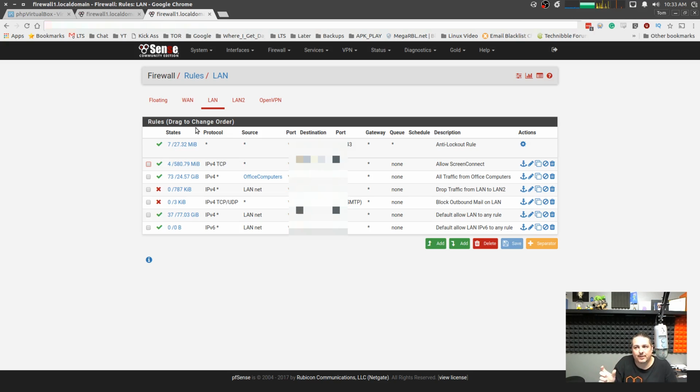Now, OpenVPN is another way in. I've done reviews on this, and the way we have that secured is with two certificates. You have the TLS certificate and the other OpenVPN certificate that was created with the OpenVPN wizard, then a username and password. So for each employee, there are two certificates that have to be installed on a computer, plus the username and password. You would have to take their computer with all the certs on it and have their password, which isn't saved when they log in each time. They have to type it in each time. So we try to keep the layers pretty thick there to get into the network.